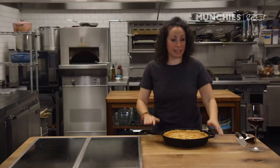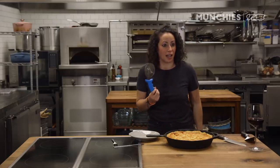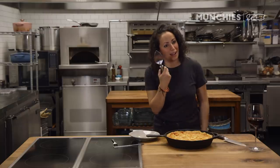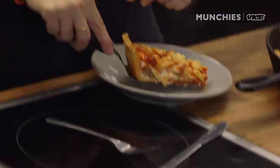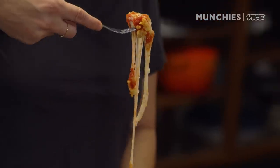Pizza's out, I let it cool a little bit. Notice, I didn't use this to cut it, now did I? And I'm getting it out with this. What does that tell you? You be the judge. Let's eat it, let's try it. Here's the money shot for you right there. So cheesy.